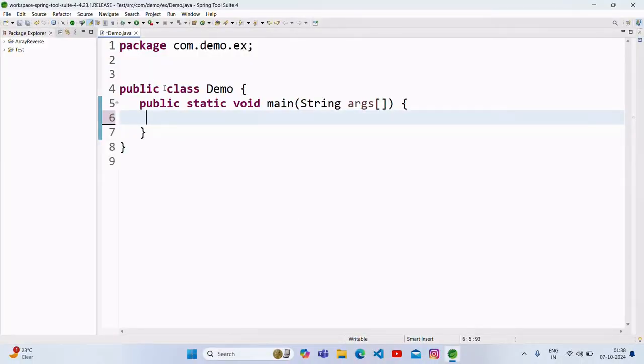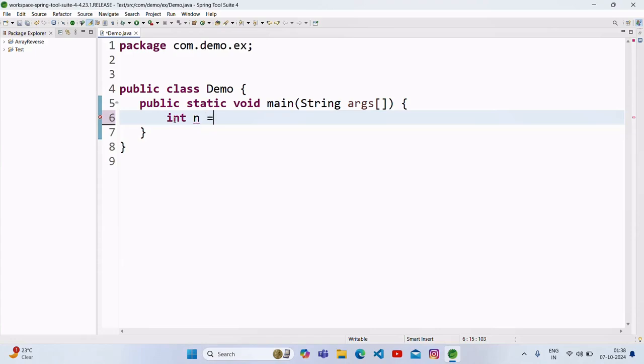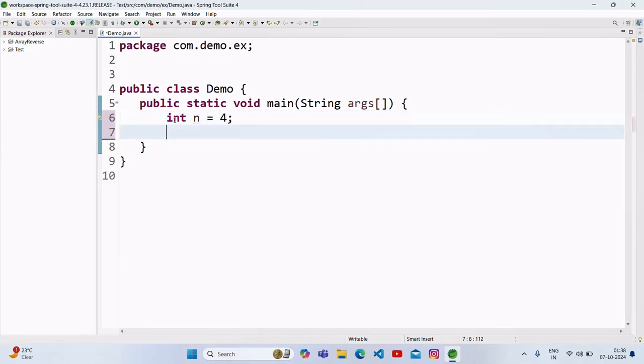I have created a class called Demo, and in that I have created a main function. Okay, in that I am creating a variable n is equal to 4, and running a loop for int i is equal to 1, i should be less than or equal to n, and i plus plus.